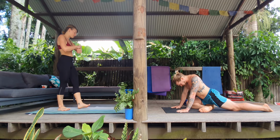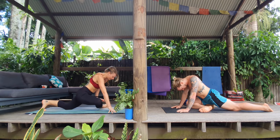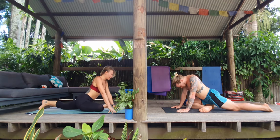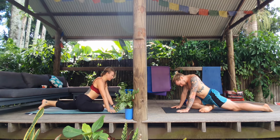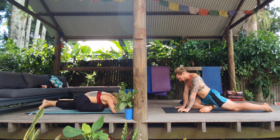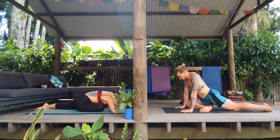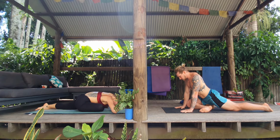I also find that it helps a lot of times to keep my hips squared if I keep my back toes curled and I push through my toes. It automatically shifts my hips and brings me a little bit more space. If you need to stay up on your palms, stay up. But if you can gently begin to fold down and rest your forehead down either on your hands or on the mat, take that pose.